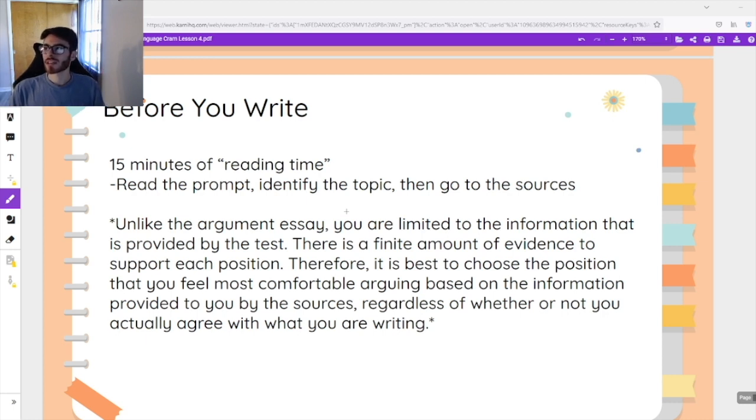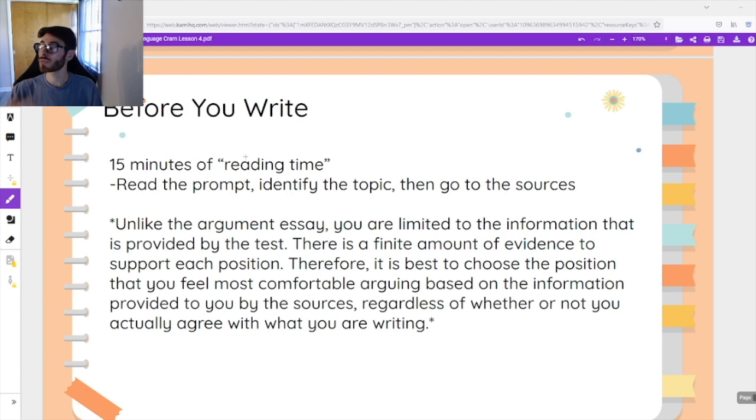I'm not saying that you have to use 15 minutes or that you should use more than 15 minutes or less than 15 minutes. I'm not too concerned about the 15 minutes itself, but the reason why this time exists is because of the synthesis essay, and I guess to a lesser extent the rhetorical analysis essay as well. The rhetorical analysis essay has a passage you have to read, but it's mostly so that you have extra time to look through the sources.